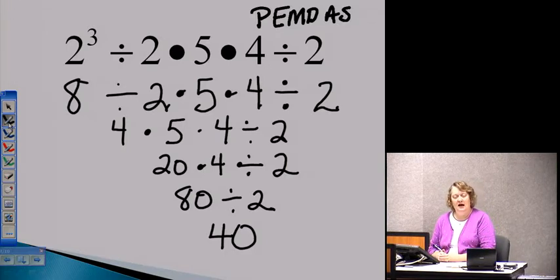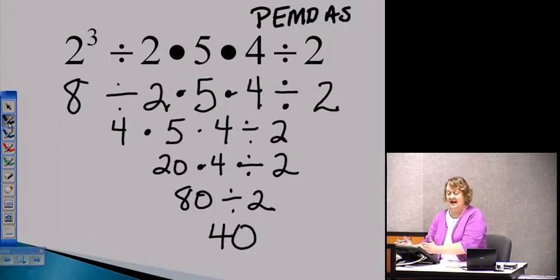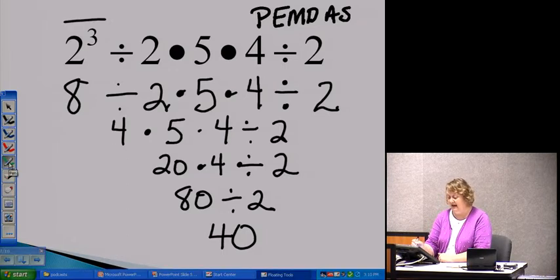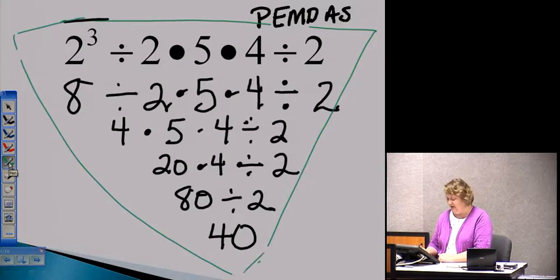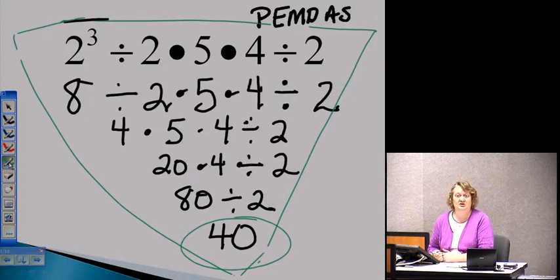I want you to notice something else about this problem. Notice as I simplified, I narrowed my problem down so that this problem ended up looking like almost an upside down triangle till I ended up with that bottom answer as a 40. That indicates some good procedure. That gives me a good procedure and gives me an answer. As I simplify the problem down, it ends up looking like an upside down triangle. Each step simplifying just a little bit more.